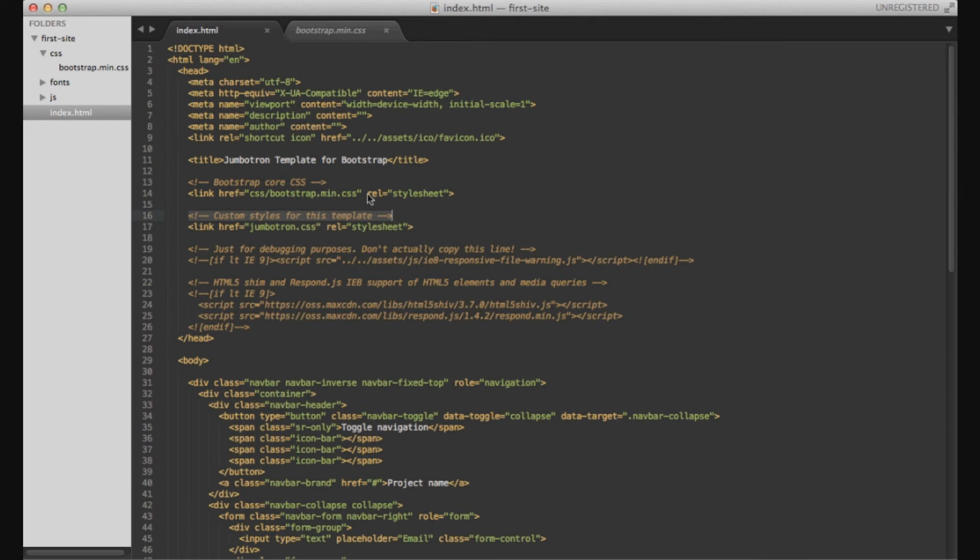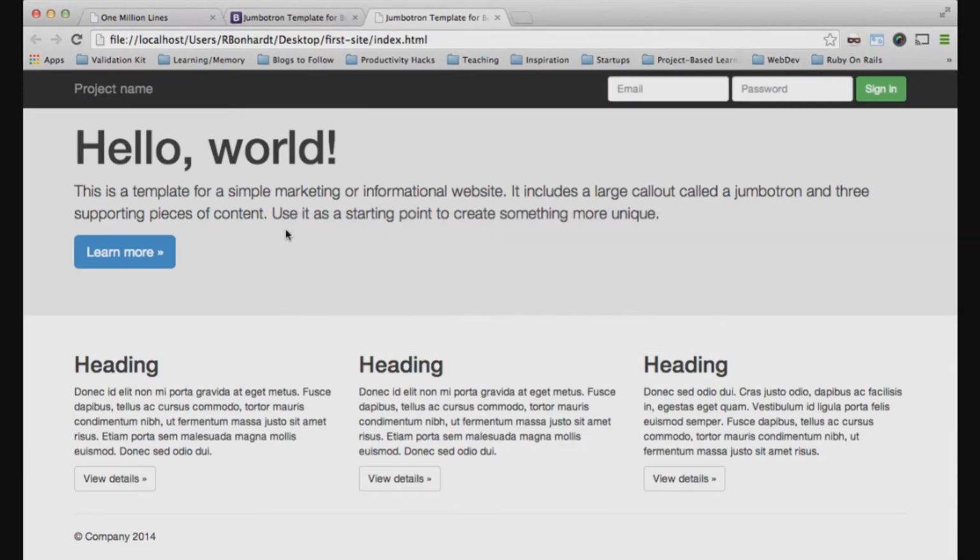And this is how we edit Bootstrap. So this is all the standard Bootstrap stuff that comes with any Bootstrap page, and then what we're going to do is create our own custom CSS file here to edit it to make it look the way we want to. So this is kind of cool. It's like picking from a buffet, and we're like, hey, we like that part of the site. Well, we want to edit it, and make it look a little bit different for ourselves.